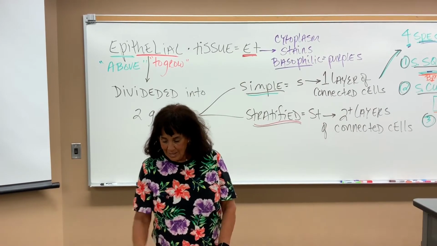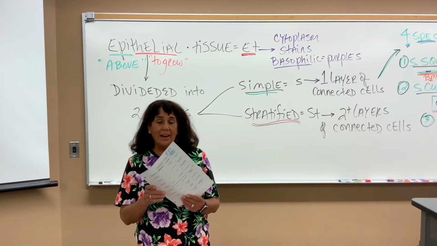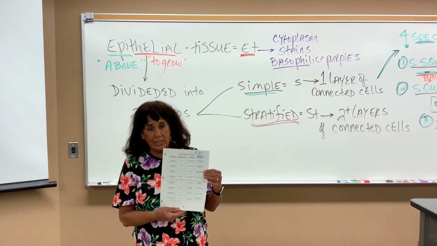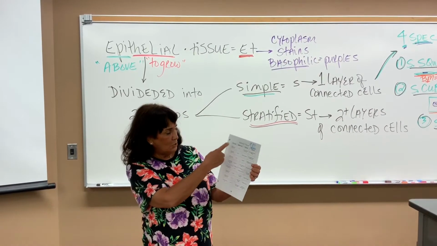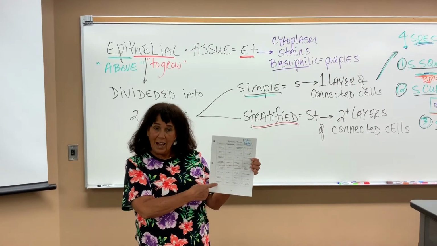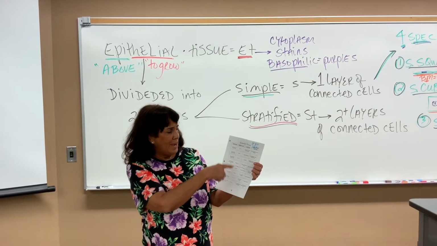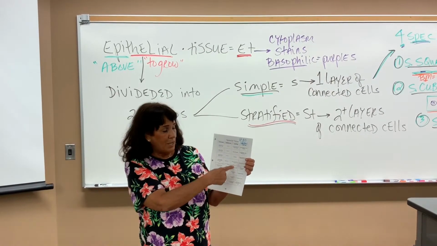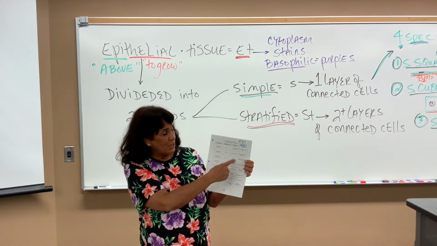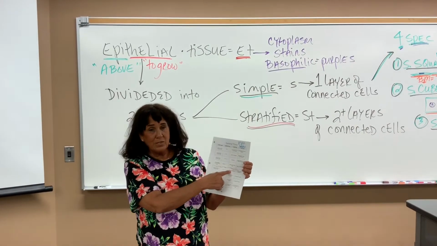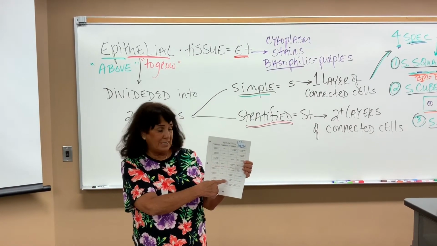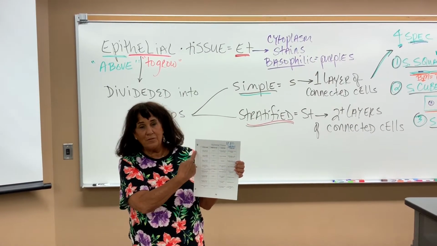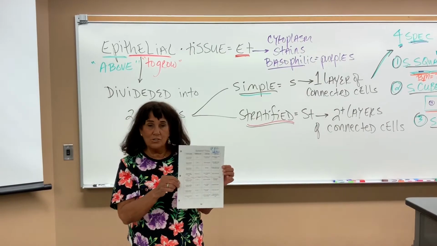And then the last thing we're going to use is in your lab pack on page 12. On page 12, there's a chart telling you the 8 specific kinds of epithelial tissue. It's going to give you the official abbreviation for each one, location in the body, and that location in the body correlates with the slides we're going to look at in lab this week. And then the functions for this specific kind of epithelial tissue.